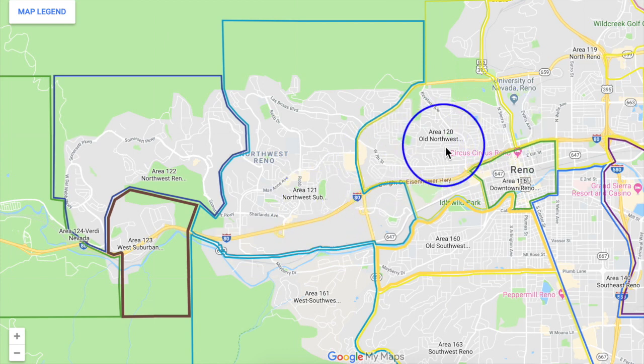In Old Northwest, which is right west of the University, you have houses built in the 50s, 60s, and even the 70s. Those are typically first-time home buyers as well as second and third. You have investors and university students wanting to buy closer to the University. As you head west to the Northwest suburbs, it's a little bit more blue collar — your first, second, third time home buyers. It's a mix between Old Northwest and the University area. As you head farther west to Somerset, you're getting bigger lots, bigger houses, more expensive houses, and there's a subdivision called Del Webb which is a 55-plus community.